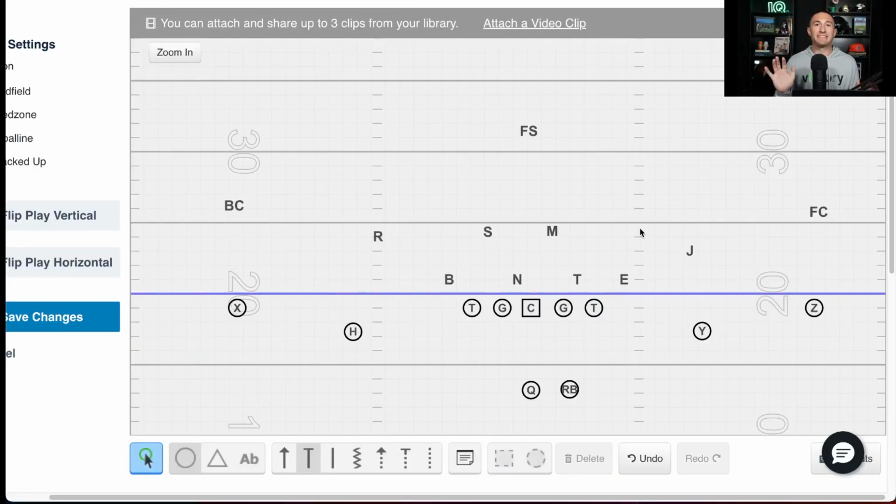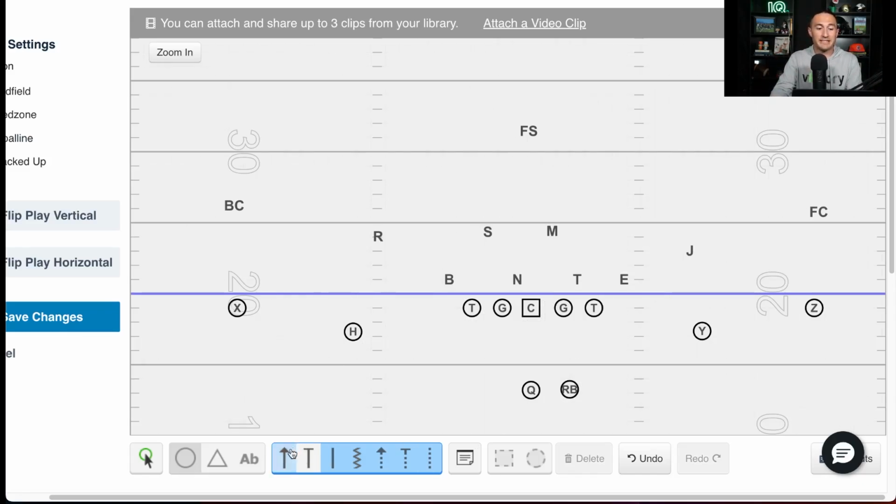All right, so we're going to talk about inside zone. This is one of the more simple plays to see mainly on Saturday because a lot of college teams will run it and they'll pair it with RPOs on the back end. But when we talk about inside zone, okay, nobody's going to pull. We're going to rely on double teams and our size of the offensive line to move these defensive players.